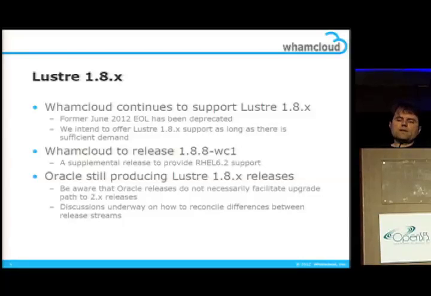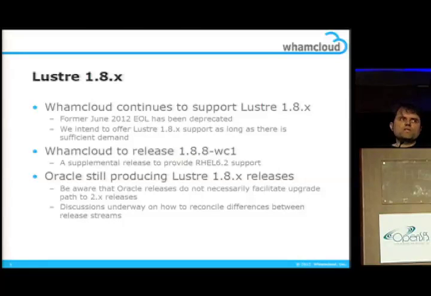newer hardware required Red Hat 6.2, which would have been fine because you can use that on 2.1.1, but the complexity is that there are slightly reduced interoperability options between 1.8 and 2.x releases, and so that meant it was going to be a headache for people to upgrade, and people would have been forced to accelerate their upgrade plans purely to add one or two new clients to an existing 1.8 cluster. So to alleviate that situation, we're doing an extra out of band release later this quarter.